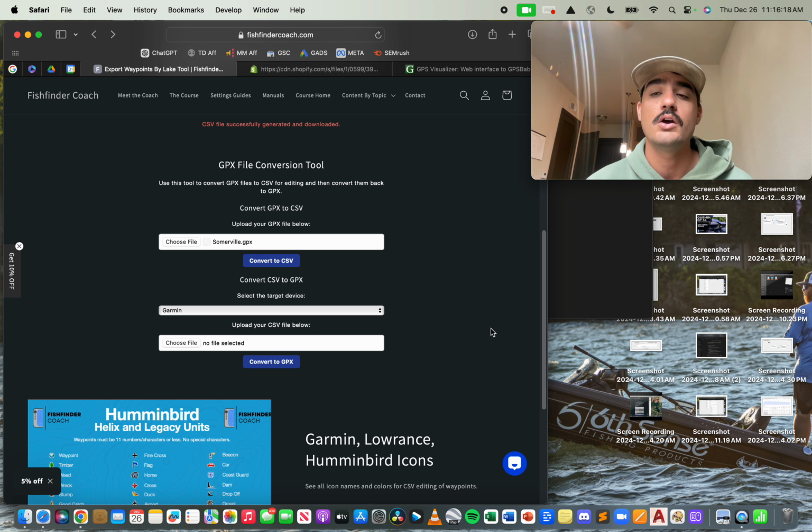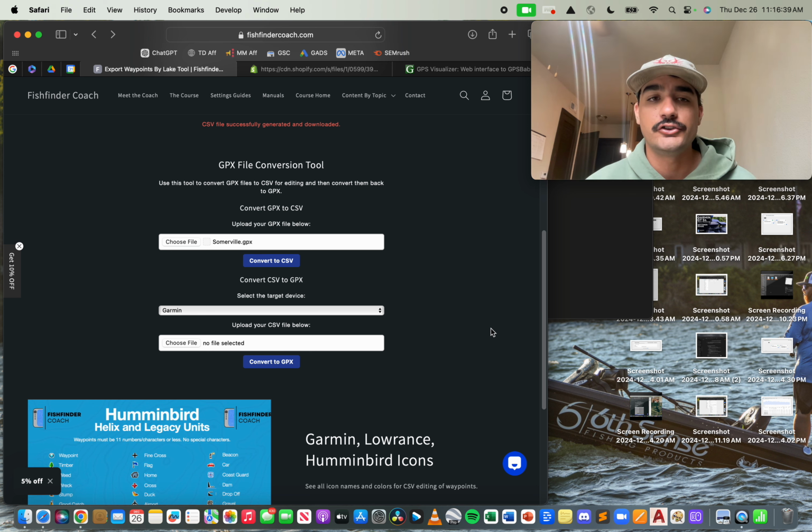So this is going to be a good tool for us to come back to when we're off the water, making sure that we can label everything exactly how we want it so we can plug it back into our fish finder and know where everything is. If we've got a pattern of brush piles, I know where every brush pile is on the lake, or I know where every rock pile is on the lake. This is going to be a really helpful tool for that, making sure we know what every waypoint is.